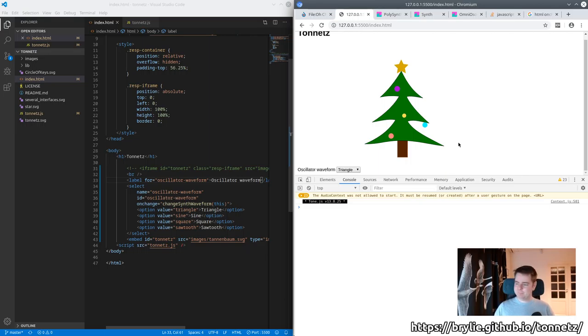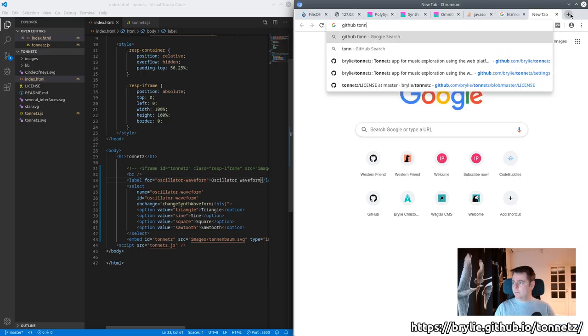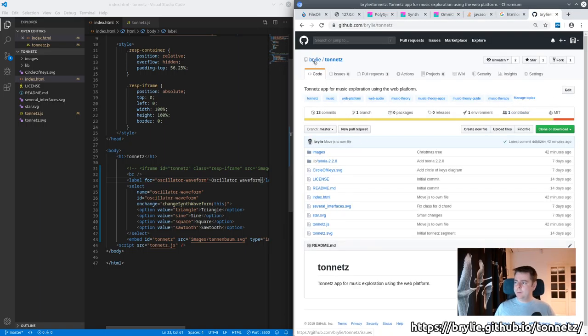Good to go. All right, well, I will commit these changes and push them to GitHub. If you'd like to take a look at this in your own time, maybe change the code a bit, experiment around with Tone.js. The code again is on GitHub, or if you just want to run it, it's briley.github.io/tonnets, or github.com/briley/tonnets. I think I'm going to start working in a different repository. I might take these other ideas forward. So this might just be a snapshot repository if I leave it running. We haven't really achieved a tonnets diagram like we originally set out to, but we've gone some interesting directions with it, including today's experiment with a Tannenbaum.